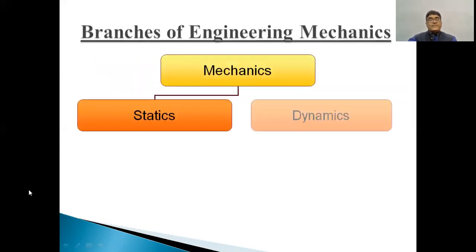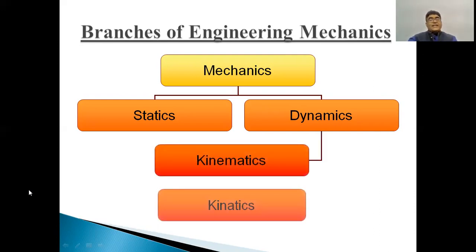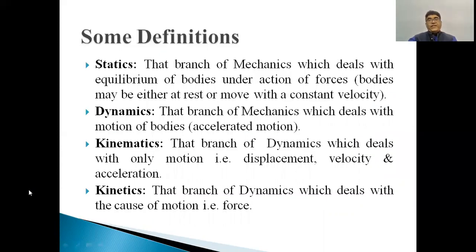So students, let us move forward towards the various branches of engineering mechanics. There are two broad branches of mechanics, that are statics and dynamics. In statics, we only deal with the rest position. Dynamics has two further parts, that are kinematics and kinetics. The kinematics part deals with the motion, that is displacement, velocity, and acceleration. And the kinetics part deals with the forces which are responsible for the motion of any particle.